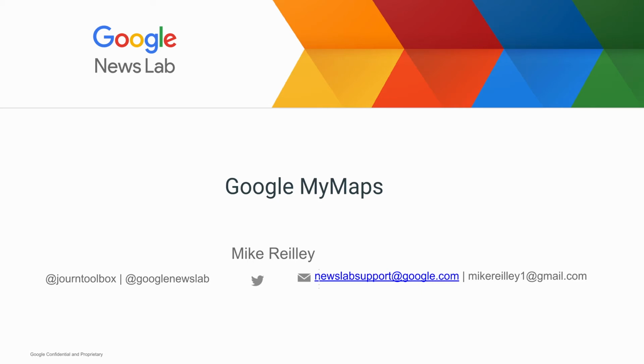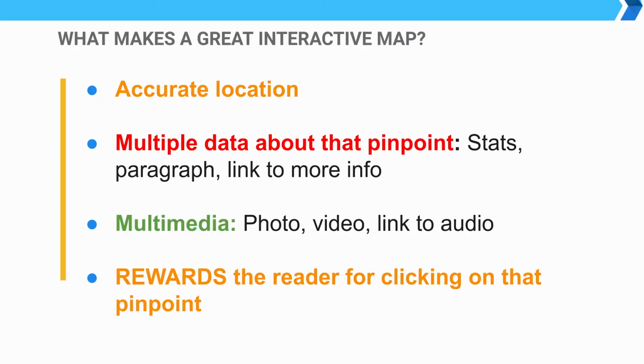Which is pretty cool. You can create a map using nothing more than a spreadsheet. It'll recognize city names, longitude, latitude, street addresses, building names, and so on. So I'm going to talk a little bit about what makes a good map, first of all, and how to build something out in Google My Maps, and then we'll dig into the hands-on work.